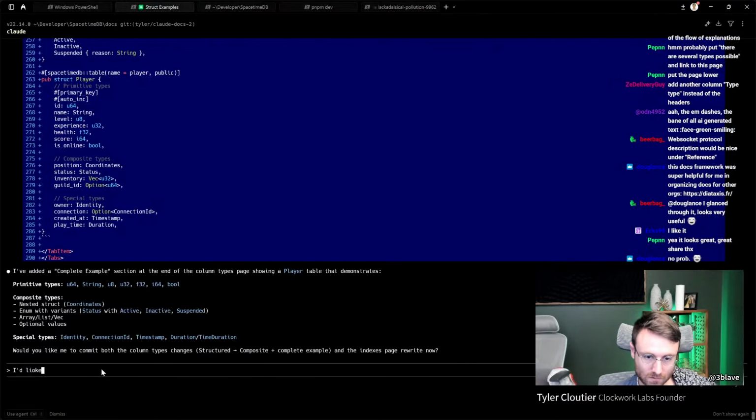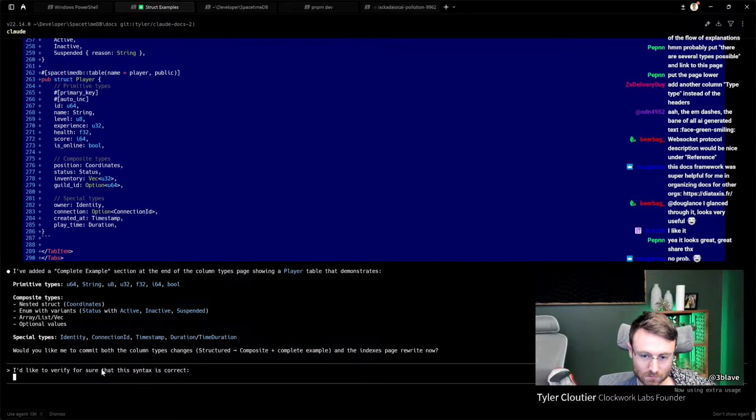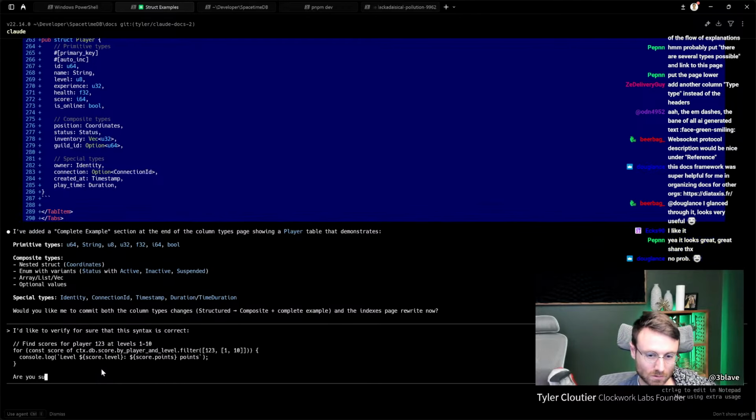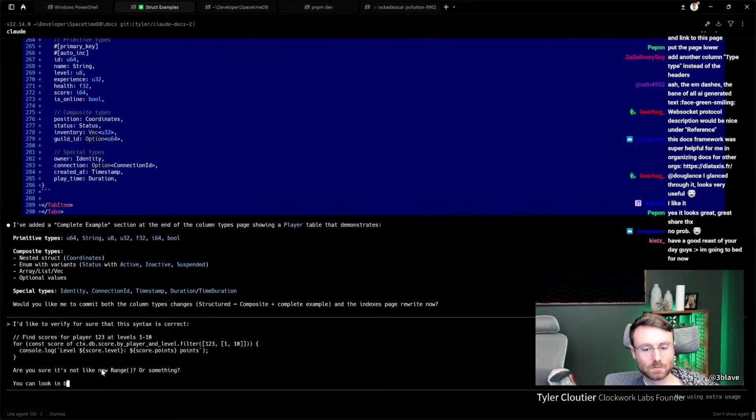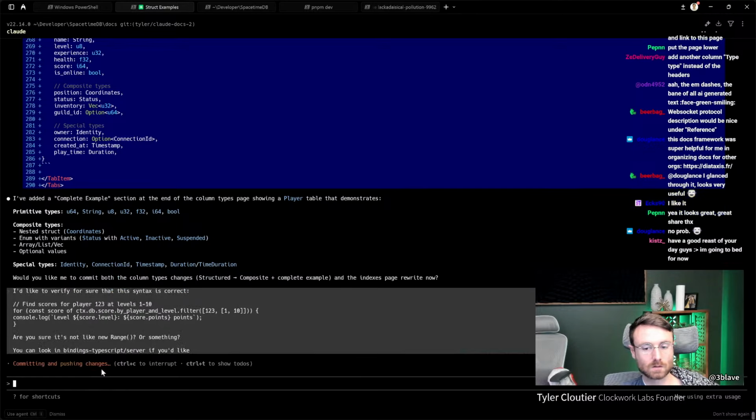I'd like to verify for sure that this syntax is correct. Are you sure it's not like new range? How do you create something? I thought it was. You can look in bindings TypeScript server.